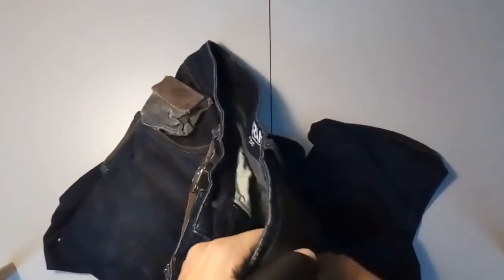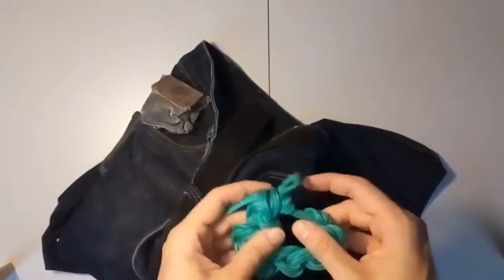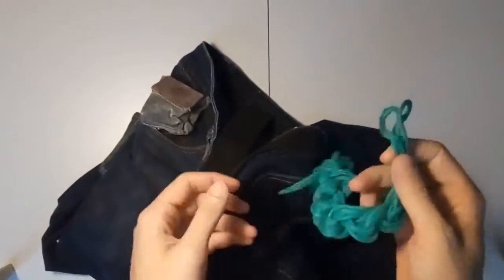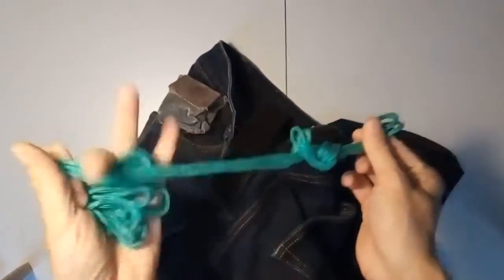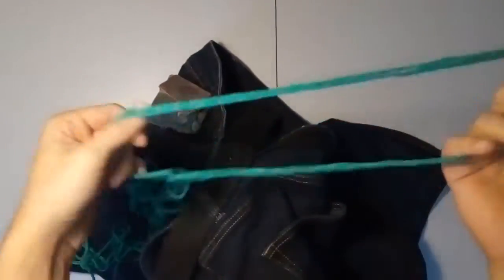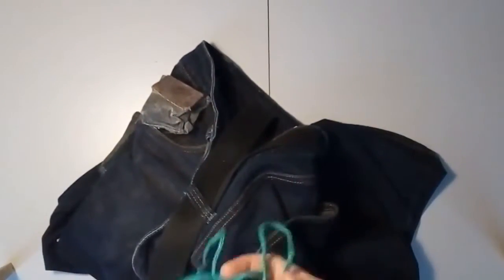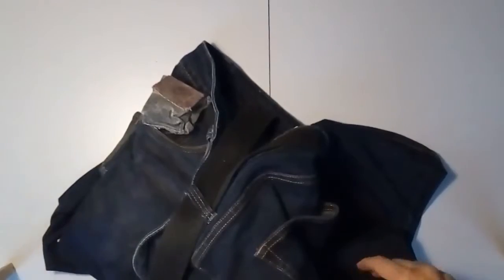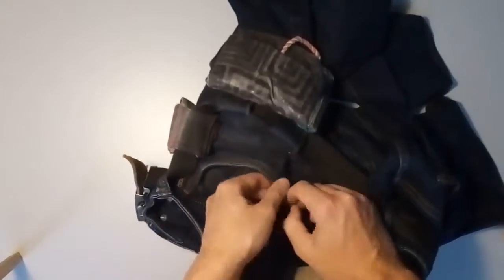Moving on to the back pocket — we have some cordage. I believe it's called monkey braiding. It's tied up like this — the big advantage is that I can just pull it, and now I have a lot of cordage and it's not going to get tangled up. Yes, it does take some time to tie it up again, but it's very handy — it's not going to turn into a big chain-on mess that's just uncontrollable.